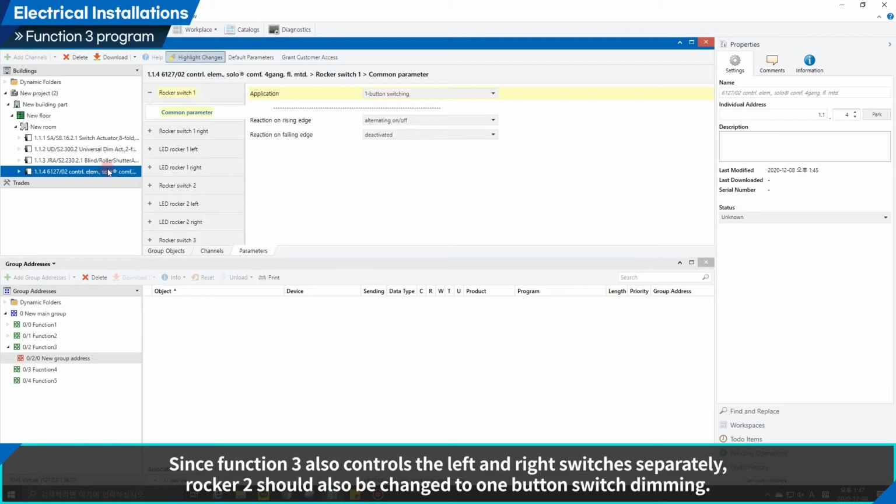Since function 3 also controls the left and right switches separately, rocker 2 should also be changed to one-button switch dimming.